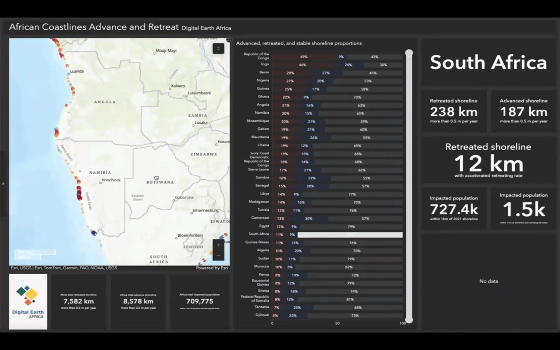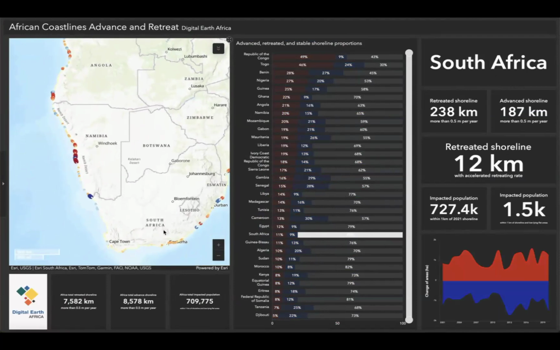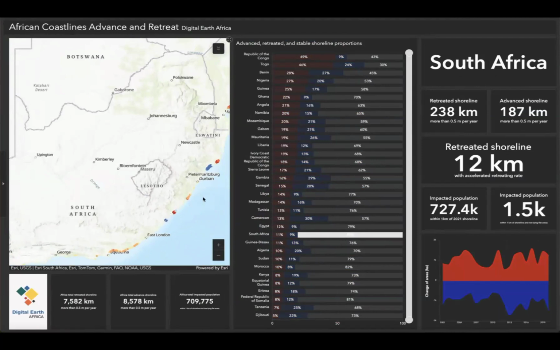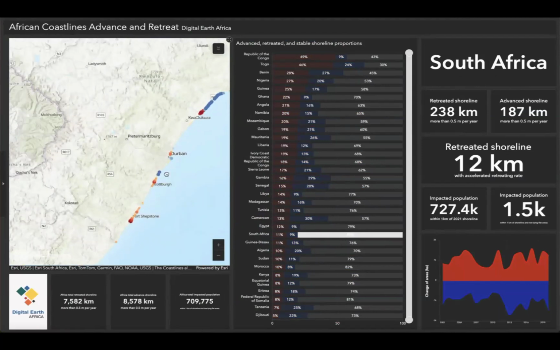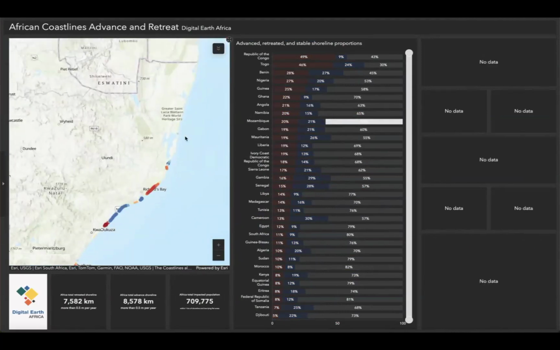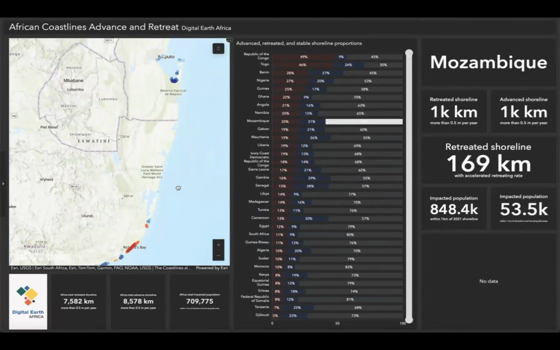This shows you at least over 23 years of data, which is very key to show the historical patterns of some of our coastal areas and what has happened, like the coast of South Africa and Durban, quite a prone area to flooding events in the April and in the October, November time.